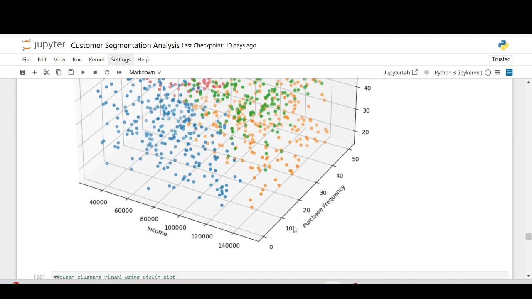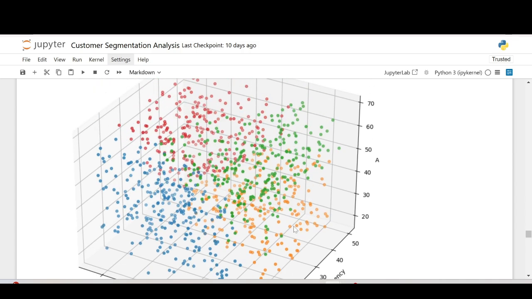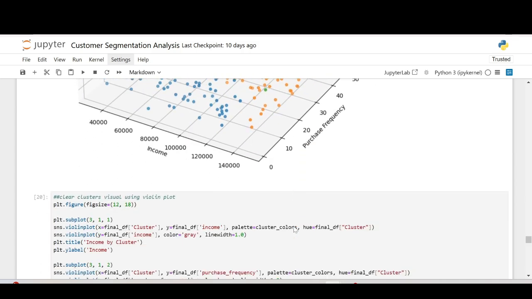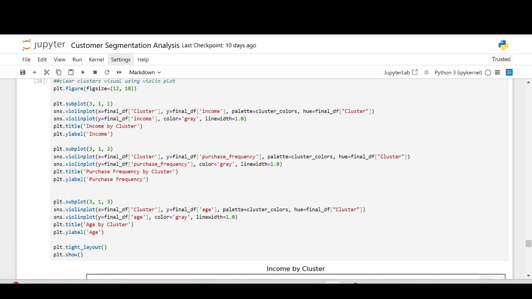orange part too. To see it in a much better form, we're going to use the violin plot next, and the final analysis and final result we're going to see. On the x-axis we're going to get the number of clusters, and for the y we're going to get the income. This income is the whole income column, how the whole income column is distributed.